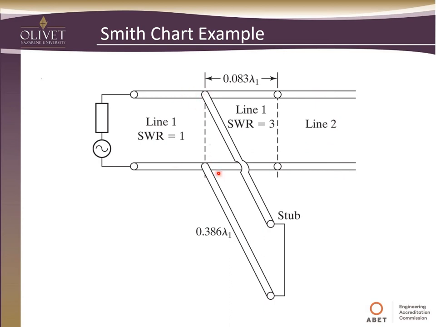You can put a T at this location. You can also do it with waveguide, which we might look at later. It doesn't really matter. What you do, though, is you find a way to insert this in. You come back that 0.083 lambda. So again, it doesn't really matter what the absolute frequency is. Once we know the absolute frequency, we can calculate what the wavelength is. So we come back 0.083 from this discontinuity where we change, and we can cut off a piece of our transmission line, a coax or whatever, and make sure it's 0.386 lambda long, and just insert it there. And when we do, guess what? We've just tuned our transmission line to where there's no reflection.